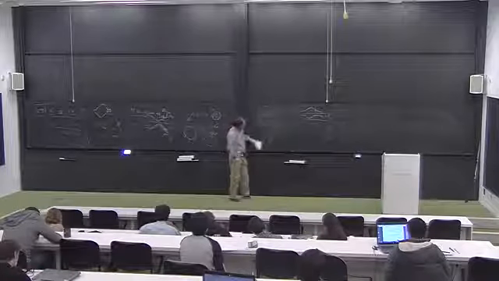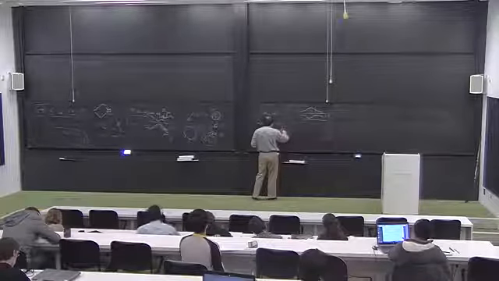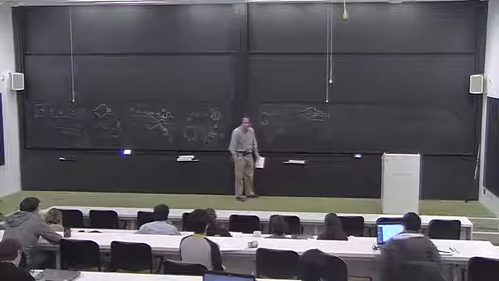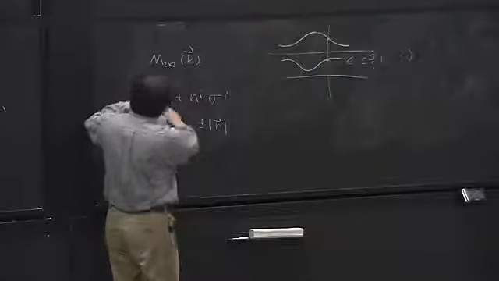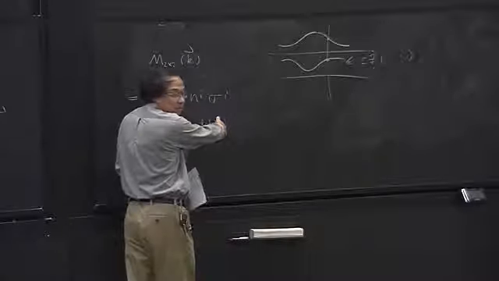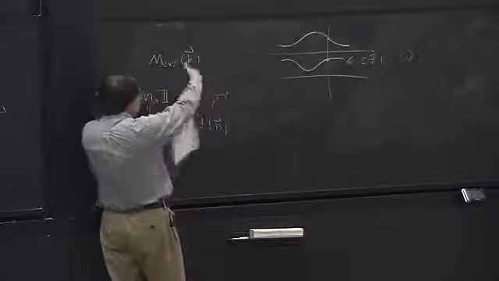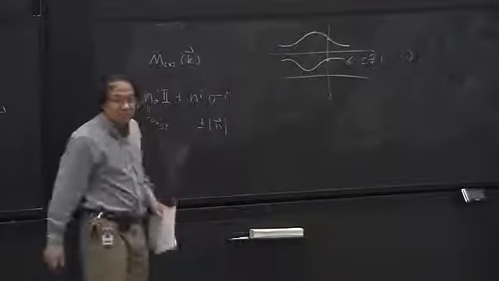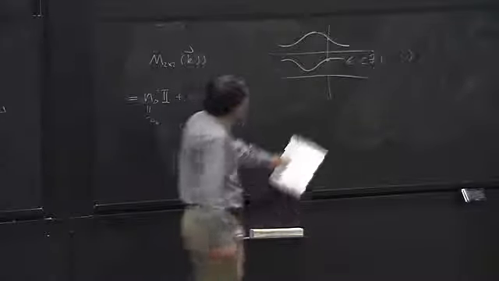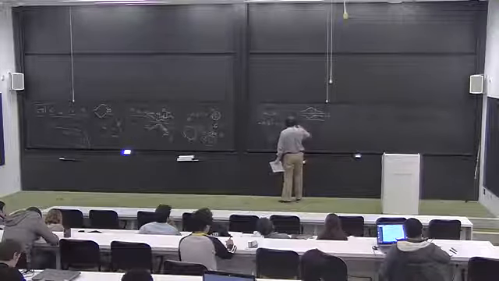And then the eigenvalue of this matrix is very simple. It's plus or minus the absolute value of this n vector. So this N_i forms a 3-component vector. If N0 is constant, then the eigenvalue of this combination is just plus or minus the magnitude of this n vector. So if this n vector is non-zero, we have 2 bands which are always separate. Then with this picture, we can immediately obtain the Chern number by asking, what is this n vector as a function of k?